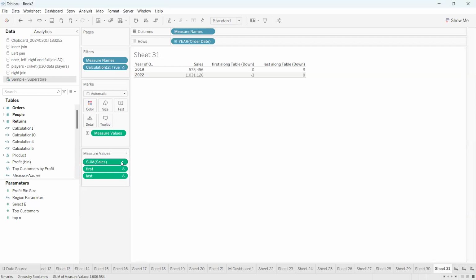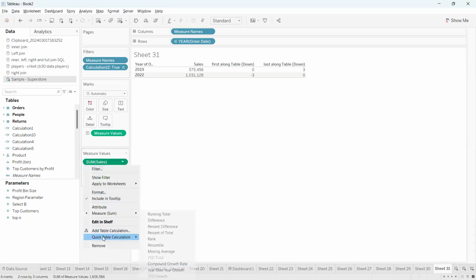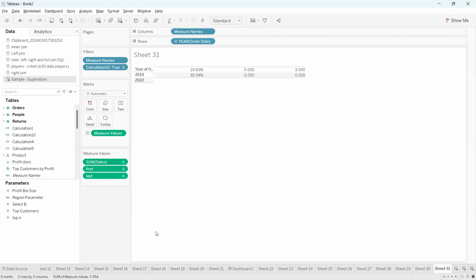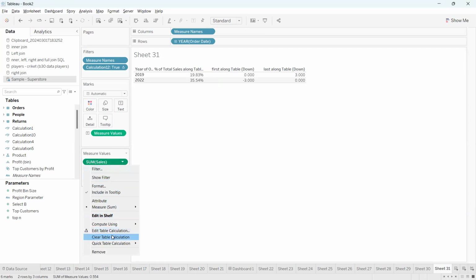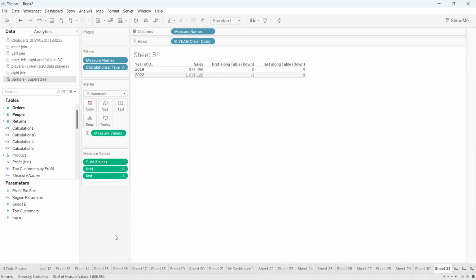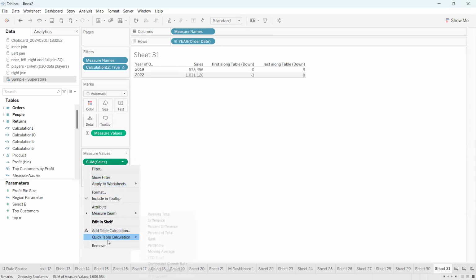So for example, if I go for my sum of sales here, if you use any quick table calculation or edit table calculation, these two come under window functions or table calculations. For example, if I go for quick table calculation and select percent of total, you see I got percent of total here. As we are applying the window functions here, it is showing the up triangle symbol for the sum of sales calculation. If you want to clear the window function options, just go and click on clear table calculation. Once you apply these quick table calculations or window functions, only then can you see that clear table calculation option. Give me a second.